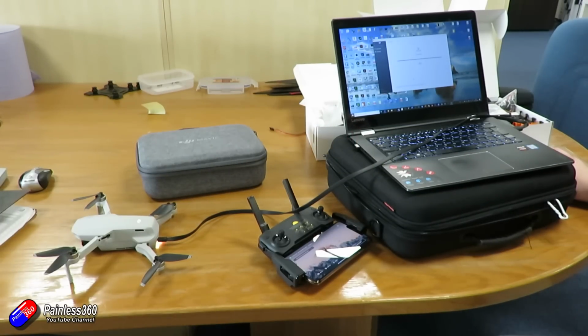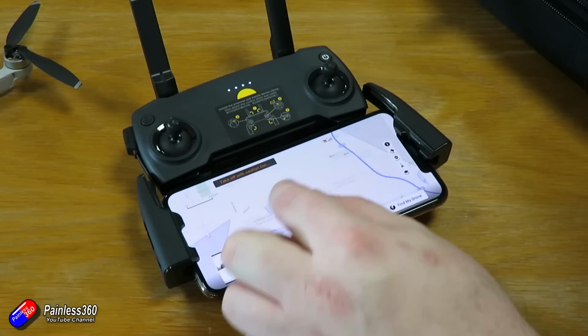The thing that you have to do, first of all, of course, is charge the batteries, get yourself a fresh SD card and stick it in. While you're charging the battery, I'd recommend go and have a read of the manual. I know most of us don't, but it's worthwhile doing it with a new product like this. And then also there's a new application on your phone that needs downloading.